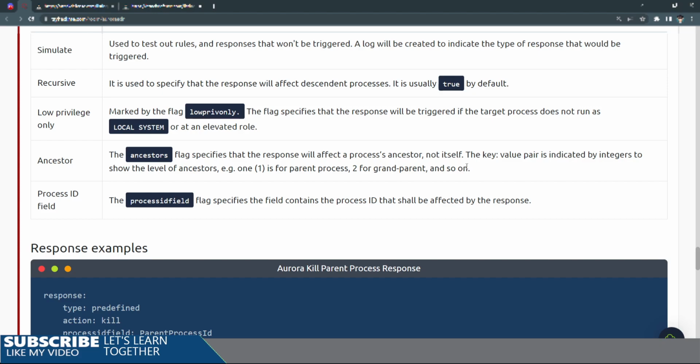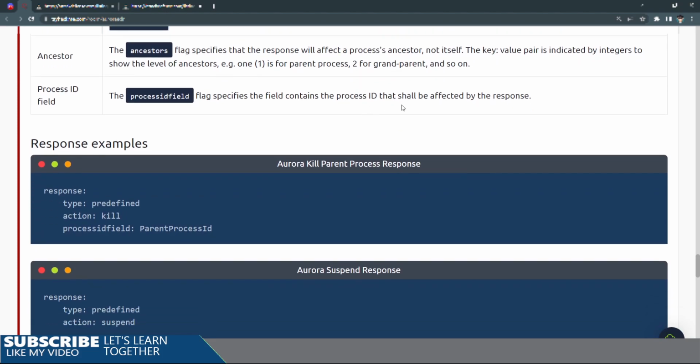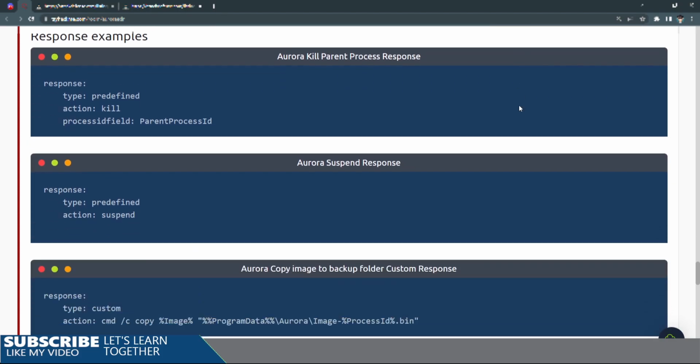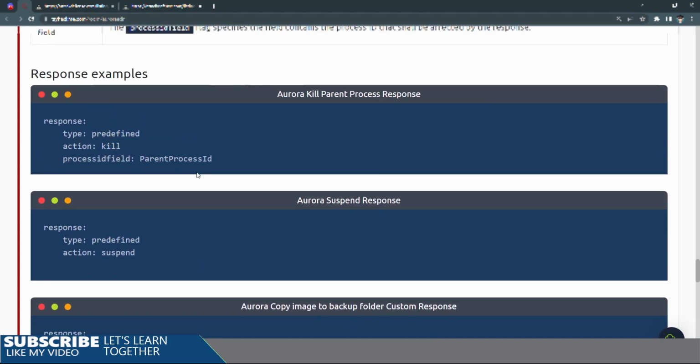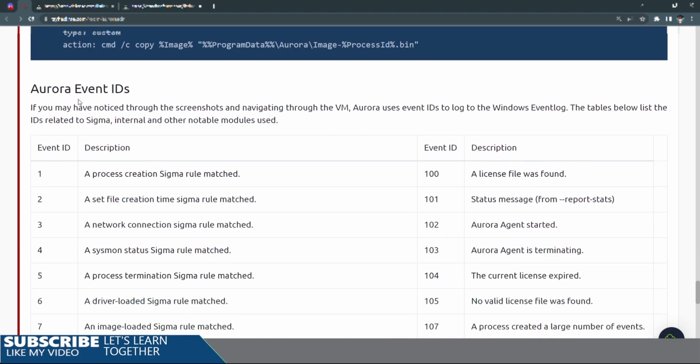The key-value pair is indicated by an integer to show the level of ancestors: 1 is the parent process, 2 the grandparent, and so on. Process ID field: the flag specifies the field containing the process ID that shall be affected by the response.